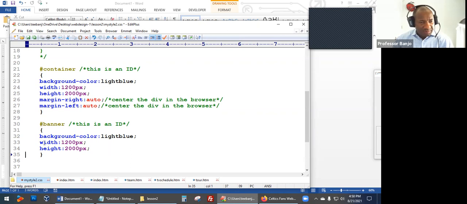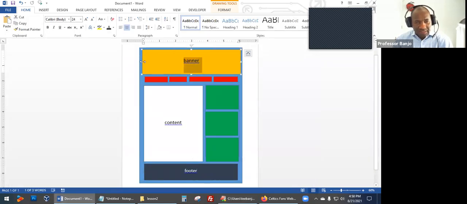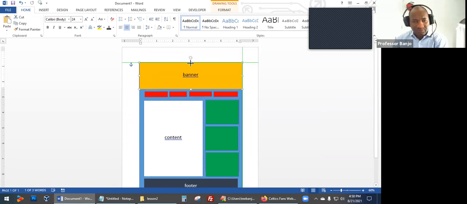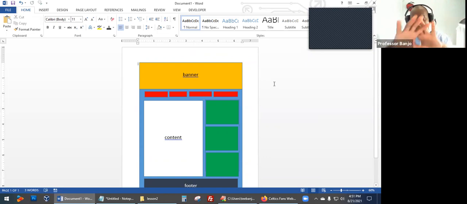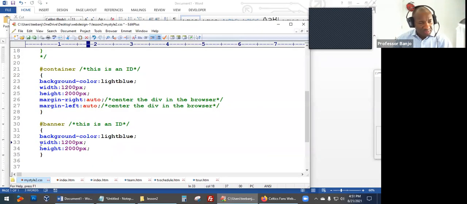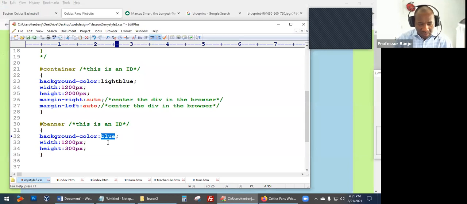So the width of my banner is going to be the same width as the blue box, right? It's going to be basically as wide as this, something like that, from edge to edge. And it's going to fit all the way at the top also, right here. So it's just going to sit down right there at the very top. Take up all the space at the top. So the width is going to be 1200 pixels, same width, and the height is, let's say... sometimes if you're not sure of the width, of the height, or even of the width, just give it a width, go and preview in the browser, see what it looks like. You can always adjust it, all right? So the color is going to be, we can just say the background is blue, or I guess we had orange here. We're going to get rid of those colors later, but right now we need those colors so we can see where the divs are positioned on the website.